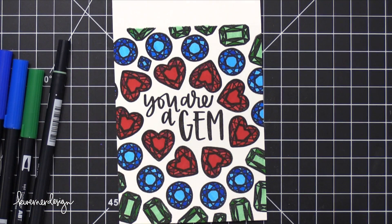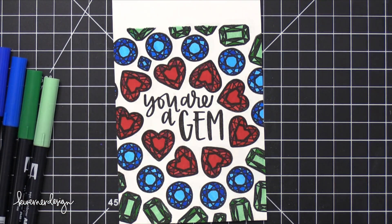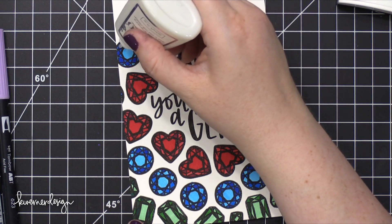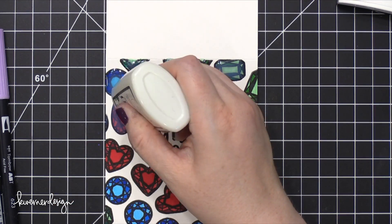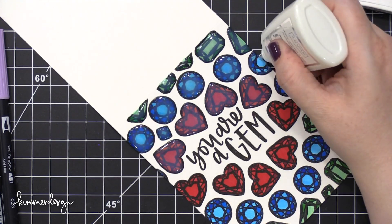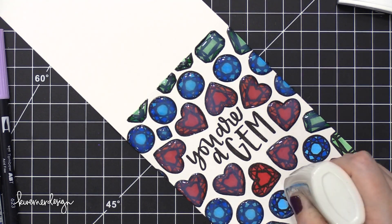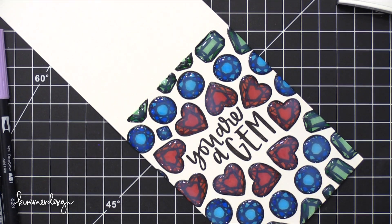After I had all of the gems colored, I was wondering — this card looks like it's missing something, and I didn't quite know what to do. Then I decided to put some Nouveau Crystal Glaze over the top of all of these gems. After I started doing it, I was like, maybe that wasn't the best choice because I was going to use like half a bottle trying to cover all these gems. Turns out I didn't use half a bottle — I did use more than usual, but there was still plenty left. I'm coating each one of these with just a single layer of Nouveau Crystal Glaze. I almost used my Ranger Glossy Accents for this, but it has a similar effect and this bottle has more of the product in it, so I think it's a little smarter to use the big bottle.